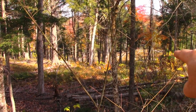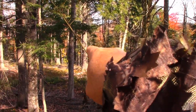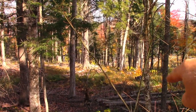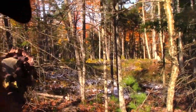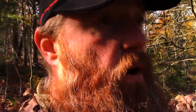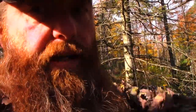This here doesn't hold any scent. So when he came across, he just walked across. The other one was down right below this knob, right here in this hole. Hit that scent and blew. So sitting up on a hill like this, I should have known better. But if the deer had come from the way I thought they were going to come, from right over here on this road, I would have been fine. Because the wind itself was blowing this way, away from them, but the thermals were going down, so that's just the way it is.